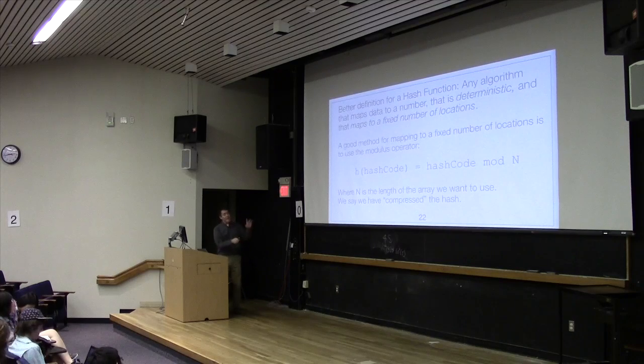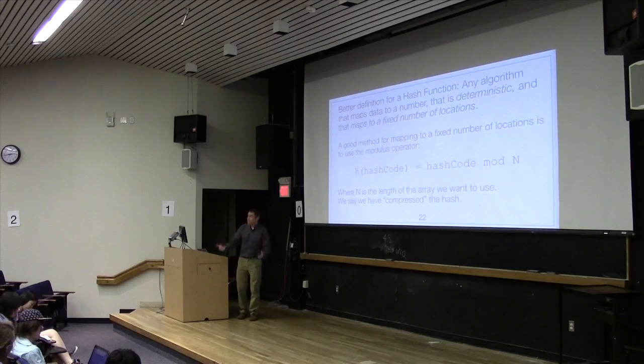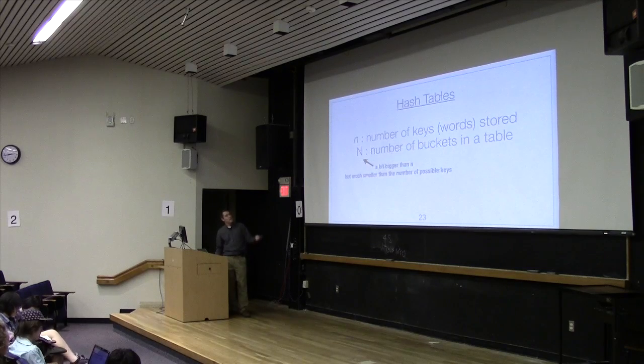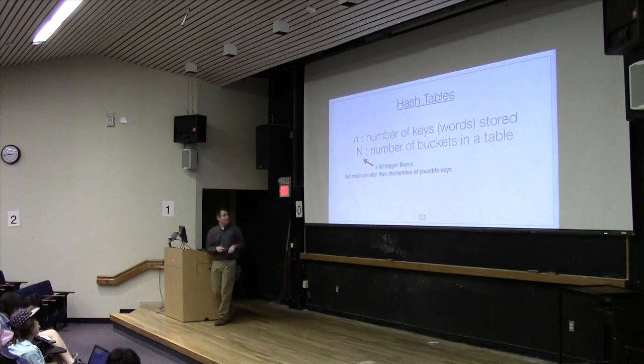So if we do this, we will compress the hash table, is what we're going to call it. This table is actually an array, and it allows us to do this. If we do this compression, we're going to have some trade-off. It turns out we can deal with the trade-off if we make a couple of other modifications. So we'll drop back a little bit and take a look at this.